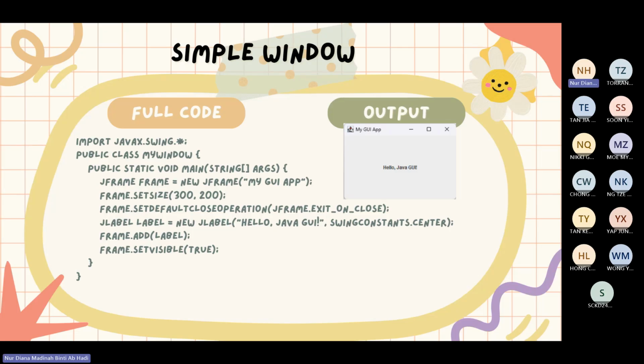Inside your source code, change the JLabel from Hello Java GUI to Hello, your name. Then try to run and see what will happen.